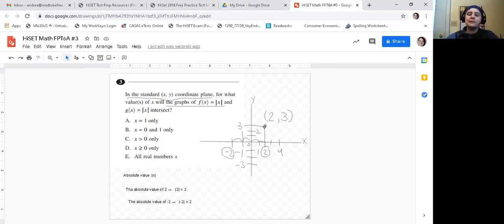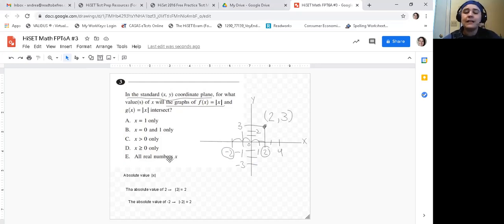Another way to think about absolute value is to think of it as the size of a number, regardless of whether it's positive or negative. So we're not concerned about the direction, whether it's in the positive direction or the negative direction. We're only thinking about the size of the number. So +2 and -2 have different directional values, but they have the same absolute value. Their size is the same, although their directional values are different. So 2 and -2 both have an absolute value of 2.